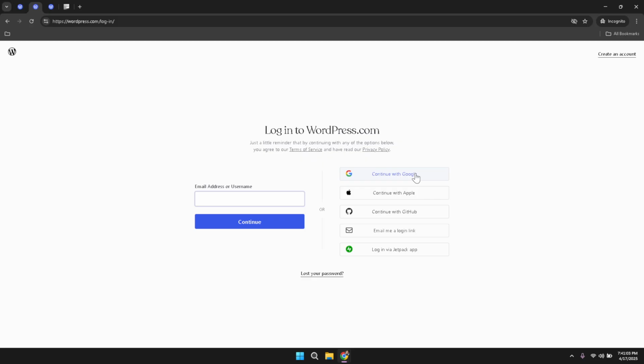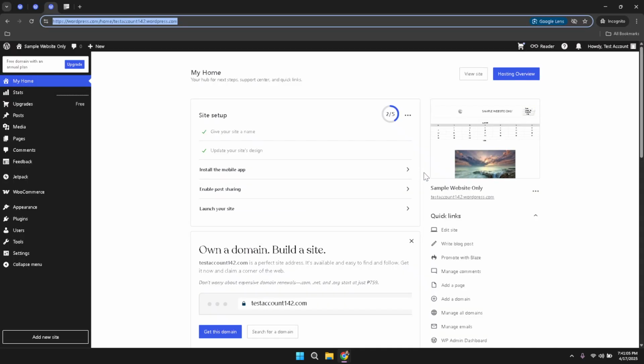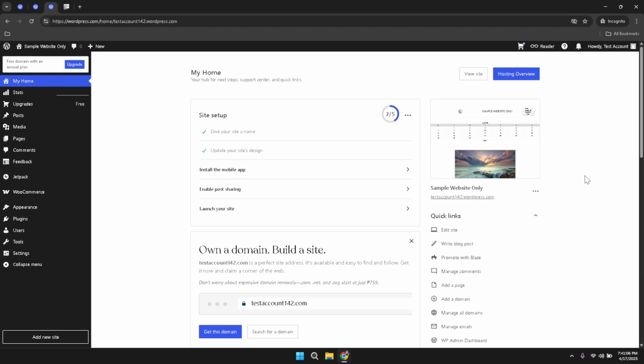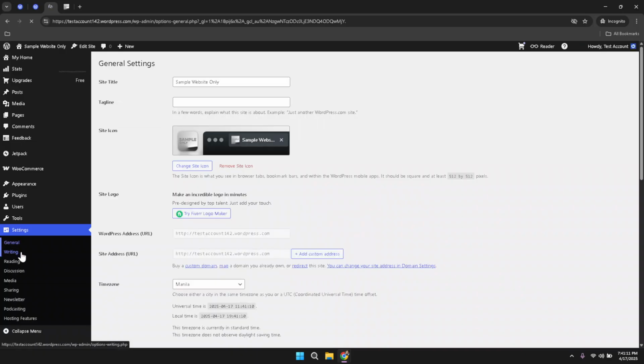Once you have successfully logged in, you will be directed to the administrative area of your WordPress site. At this point, your next step is to access the Settings panel. The Settings area is a central hub where you can adjust multiple aspects of your website. Within these settings, you need to locate the section that allows you to manage various writing options. WordPress categorizes certain preferences under writing, and it is here that you will find the controls for portfolio projects.